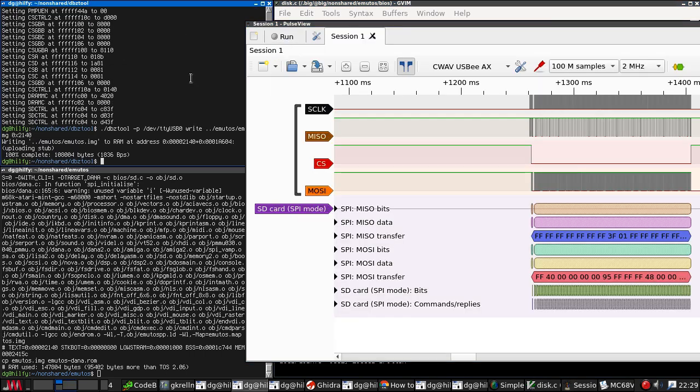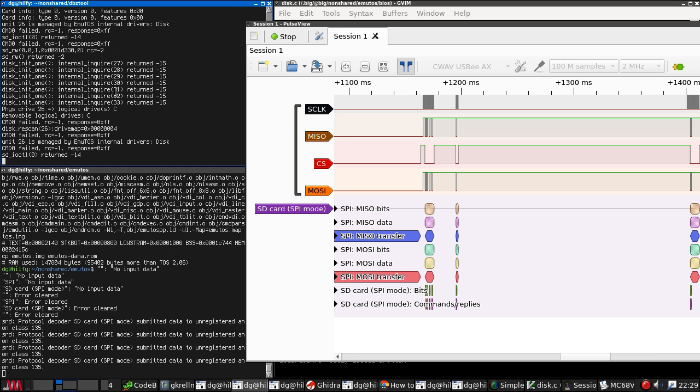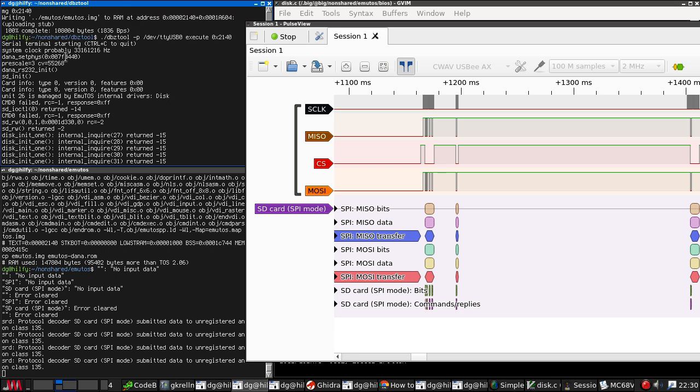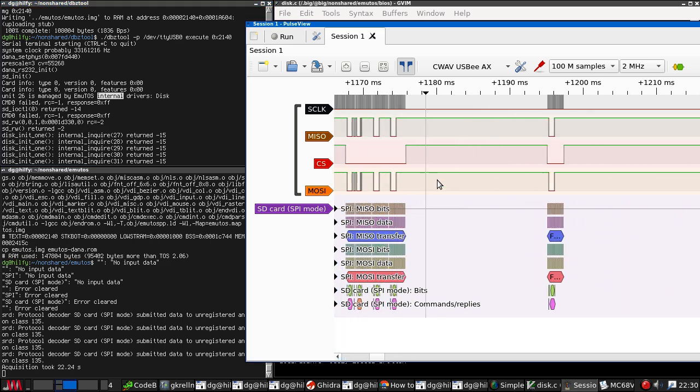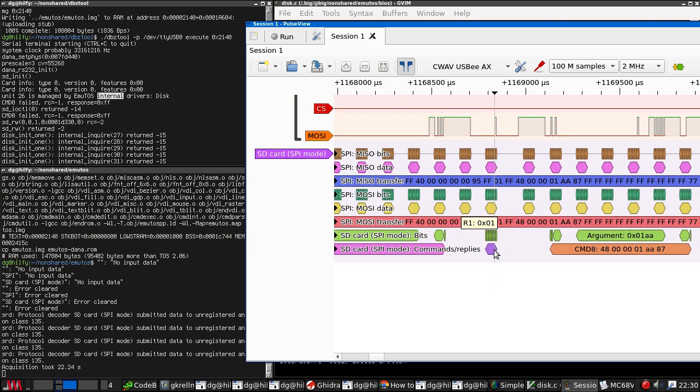Okay, so it's our execute command line, run, go. Right, what's this done? Well, it's figured out it's a disk, and then it seems to be re-initing, oh, stop that. Seems to be reinitializing the card a lot. So what do we got here? Command naught, go idle. Response 1. Correct.